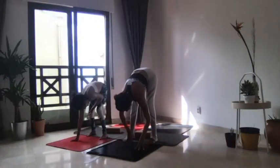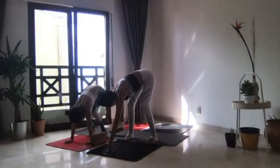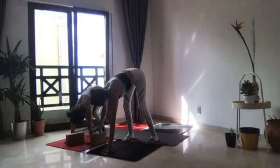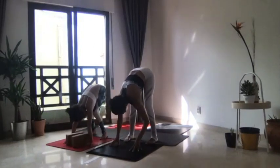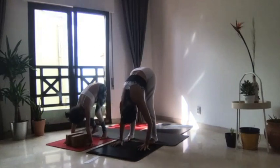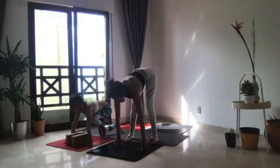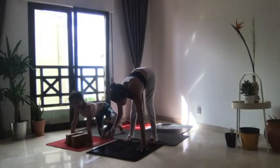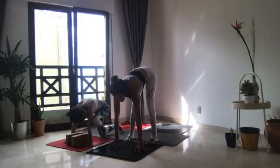Release your hands down. If you don't have a space on the legs, I'm going to advise you to use a block. So I'm going to ask Gabby to use a block today, so she can get some length into her hamstrings. So move down, allow the hands to be down, and we're going to start the sequence today. The sequence today is going to be only two ways. So on the next inhale, look forward.